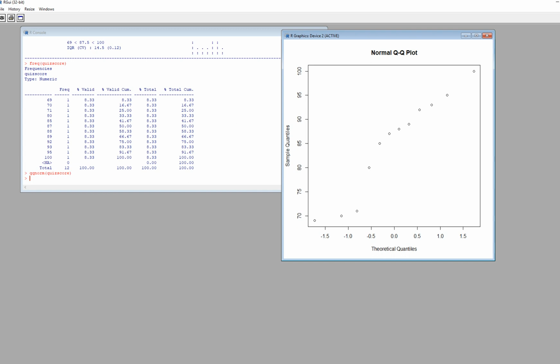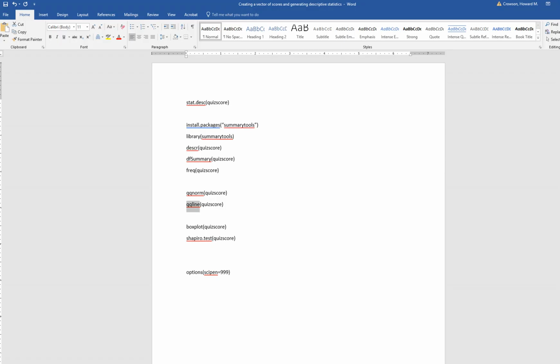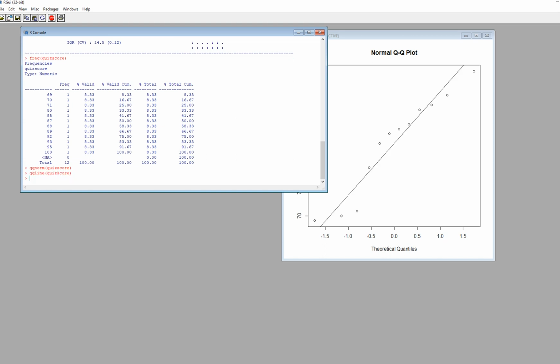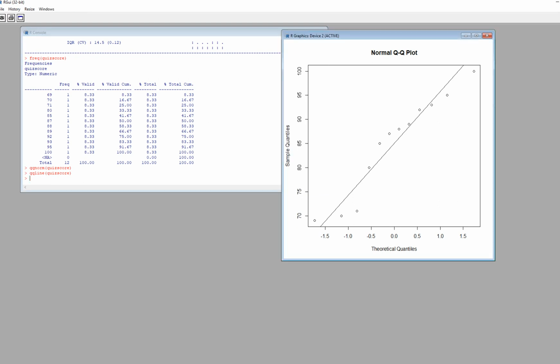So we just generated the plot, and then if we use qqline and then quiz score, you'll notice that it forms a regression line. This is utilized if we want to evaluate our data and make judgments about how consistent it is with normality.